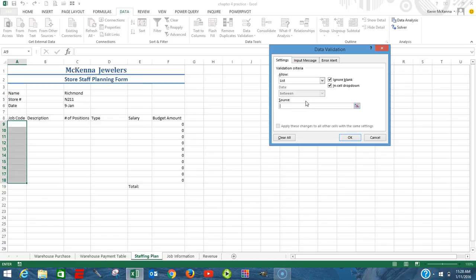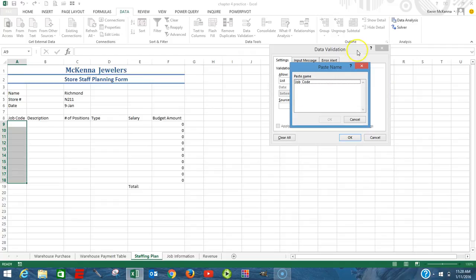The easiest way of finding out what named ranges we've created is that when we're in this source box, tap the function key F3. By hitting that, it will list our various named ranges. And the one that we just created is called job code. Click on it.